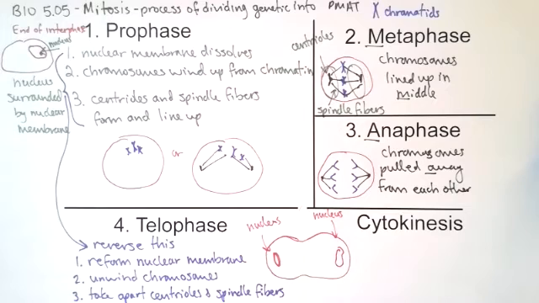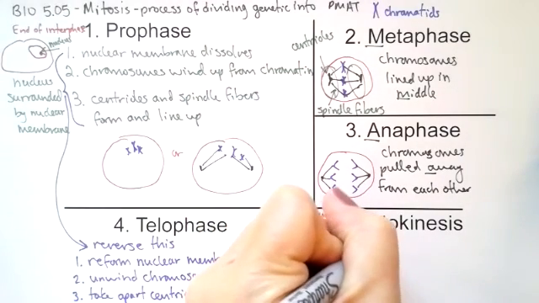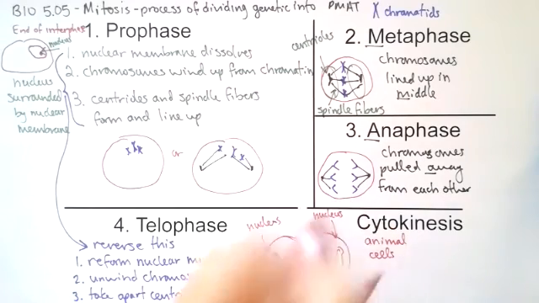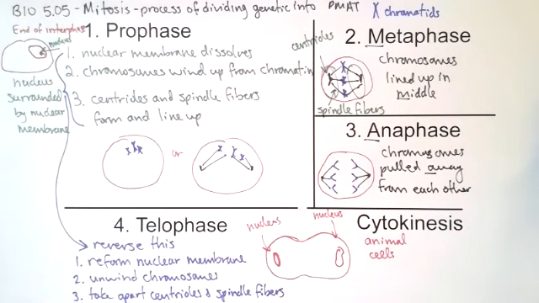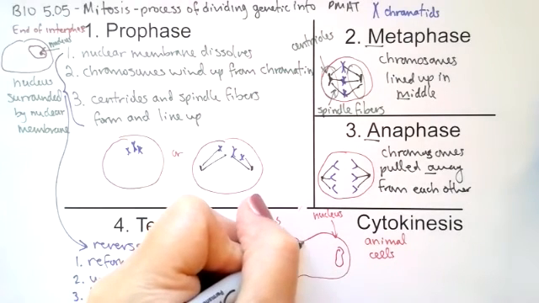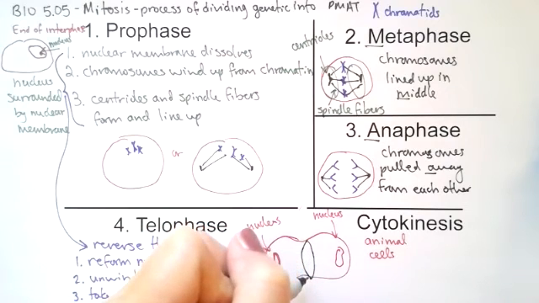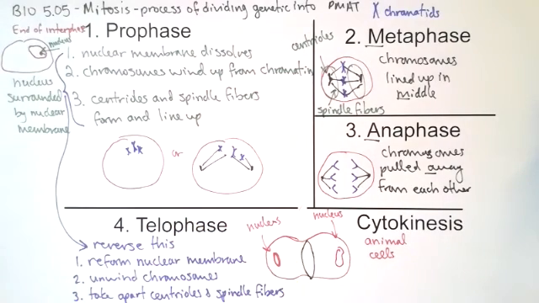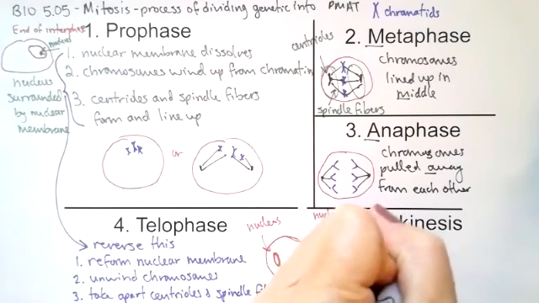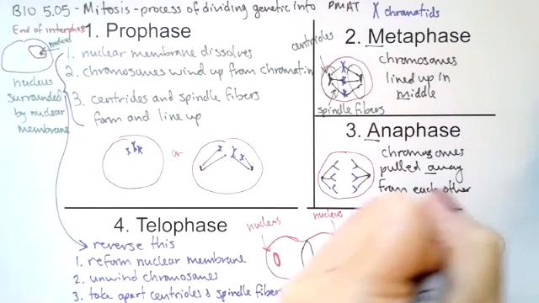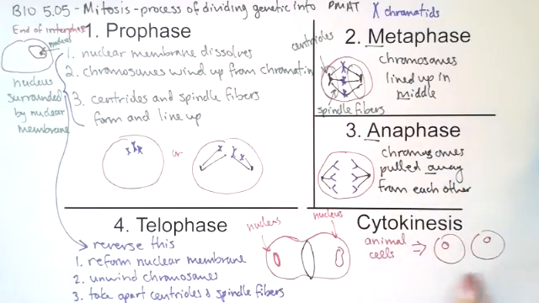If it's an animal cell, and these are animal cells, there is a protein that comes around the center, and it wraps around, and this gets tighter and tighter and tighter. And it'll form what's called a cleavage furrow, and it'll pull this cell membrane in and in and in until you end up with our two daughter cells, which look, I mean, I drew them a little smaller because I was out of space.